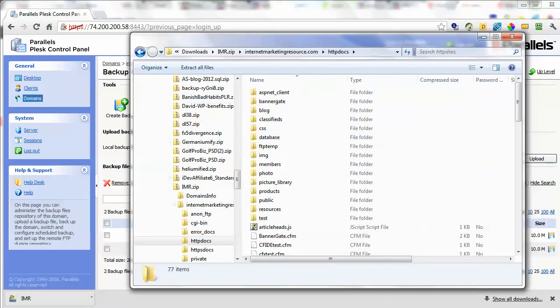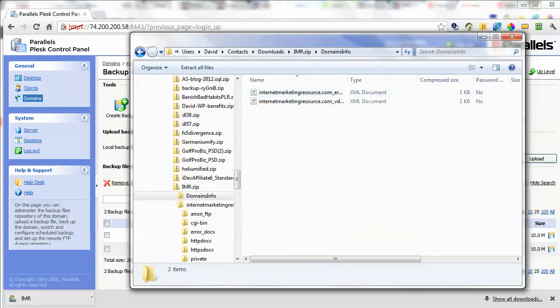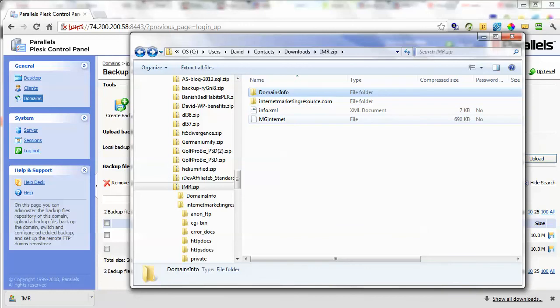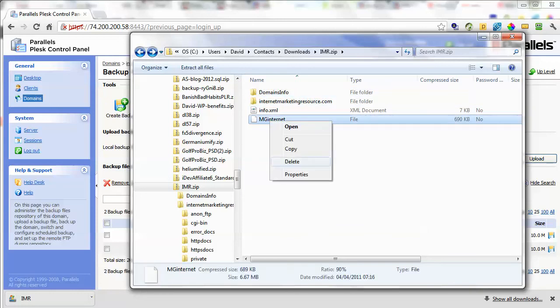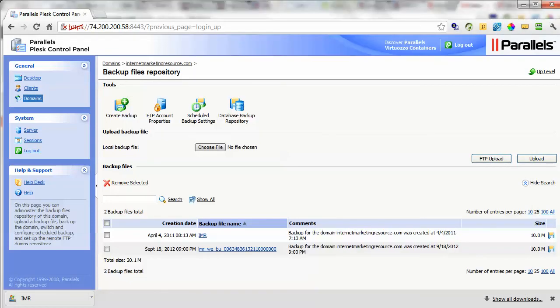It also includes all the database, which is the SQL database. You'd obviously need SQL Manager to open the SQL database. It's also not a .bak file, so you'd rename that to .bak. But you need an SQL Manager obviously to open that. But that's how you can do a backup in Plesk. So it runs, you can go and save it, and you can download it to your computer.